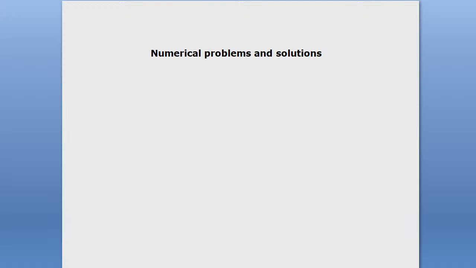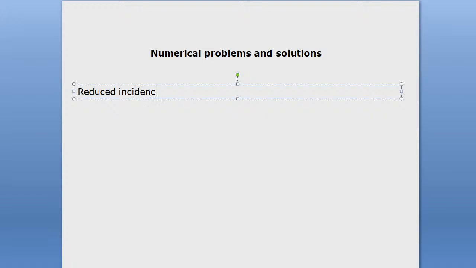What is reduced incident matrix? You know incident matrix, directed graph, everything. Reduce means something is eliminated or removed from a matrix. For our case, we will remove one row from the incident matrix without any loss of information. You must remember it.